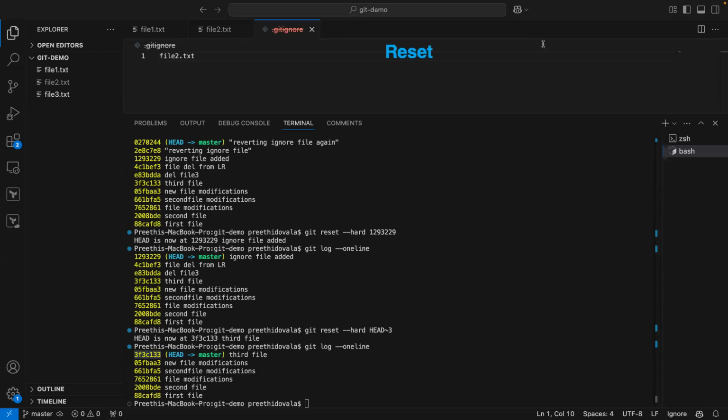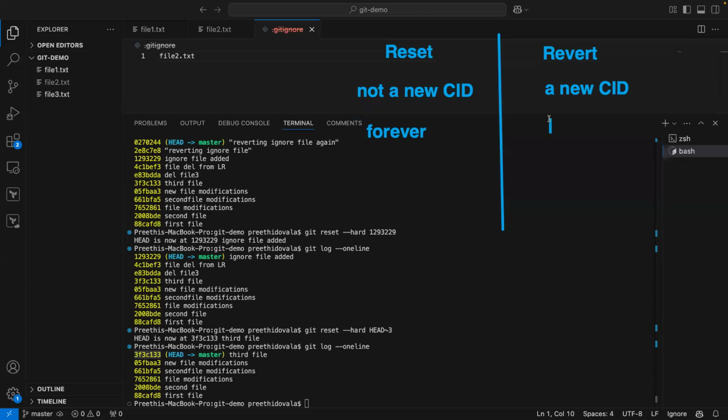What is the difference between reset and revert? Did you notice any difference? Reset will not generate a new commit ID. Revert will generate a new commit ID. It is better. You can use that ID and revert it again, get the changes back. But in reset, it doesn't happen. That's why in reset, changes gone are forever. So you should be very careful. Here you can recover. You can revert them back, right? Also, with reset you only remove successive top commit IDs or latest commits. With revert, any random commit ID can be reverted.